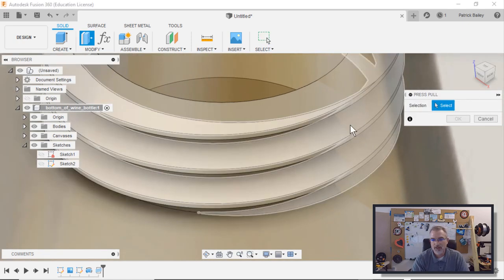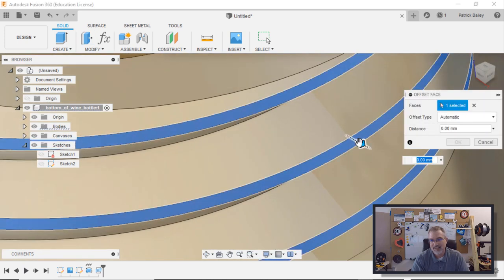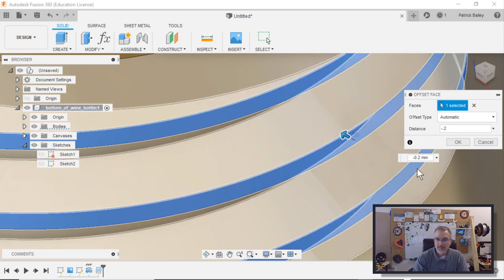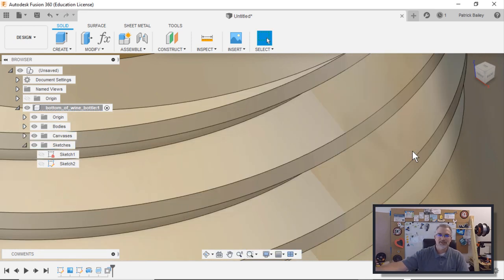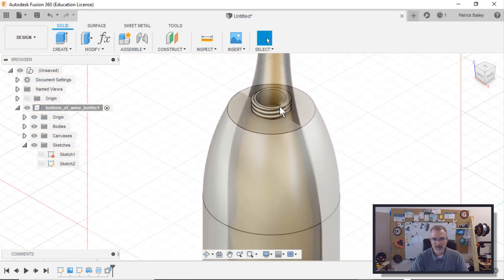And the last thing to do this section is I do a Q, which is the press pull tool. So just press Q to bring up the press pull tool. Then I select the very outside of this edge. And because we're dealing with plastic, this is a little too precise. We'll make it too tight. So I like to bring it back negative 0.2 typically, but on this it actually was a little tight, so you could experiment with going a little bit further back. 0.2 worked, but maybe 0.3 might be okay. And then that's my bottom shape.